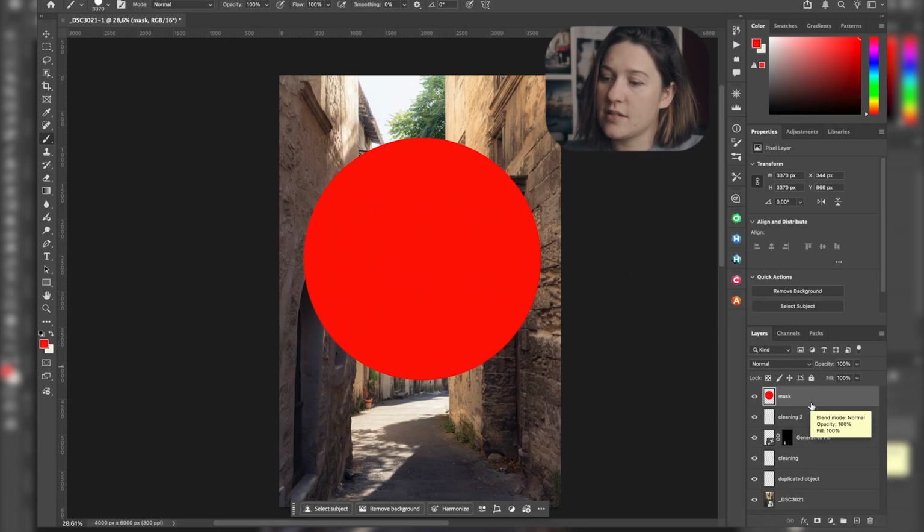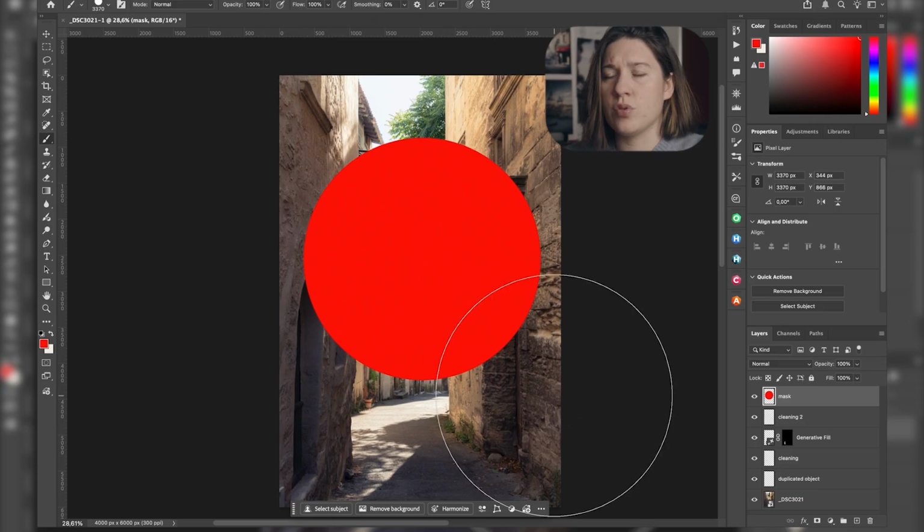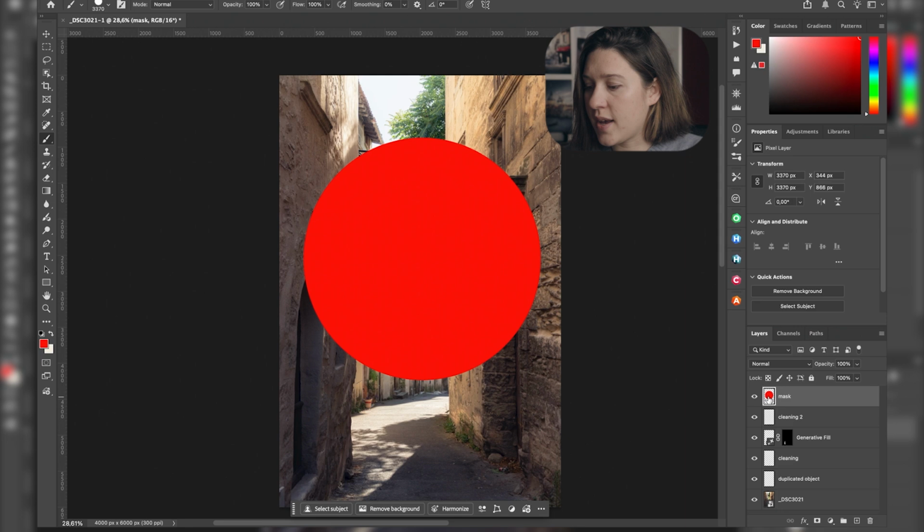Let's say that I didn't want this red dot to be completely filled, or there is an area of the image I didn't want to be affected. Well, I'm going to create a mask. So to create a mask, I'm going to click on this rectangle that has a circle inside.